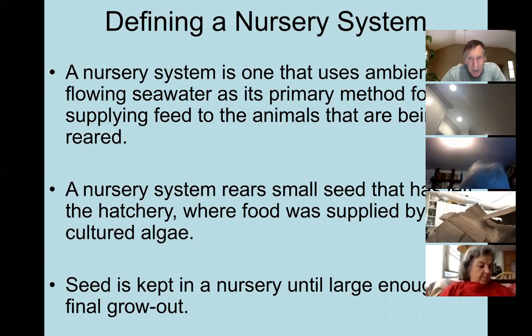That's controlled by nature. So right now, at this time of the year, and I don't know if you've been out on the water or looking around, but the water's starting to take on a pretty nice color. Right now, there's a lot of algae in the water. So that algae concentration is increasing. So we've got our algae concentration. Now we're going to look at flow rate.